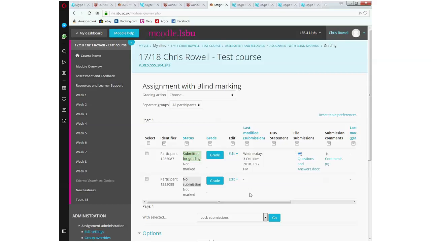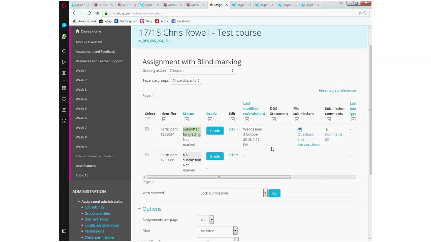In this particular course, and obviously this looks slightly different if you're actually teaching a course, in this particular module, I've only got two students. So these are the two students here. The section in green says submitted for grading. So that was just when I logged in as a student, that shows me that I've actually uploaded the student's work here. The other student who's in this course has not made any submission at all. Okay, so that gives me an overview of all the class and all the students in there.